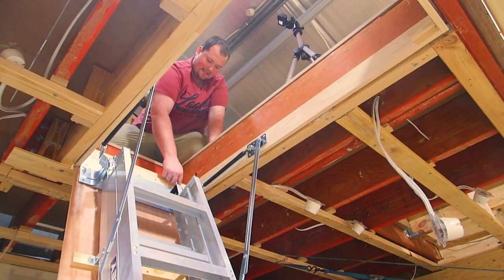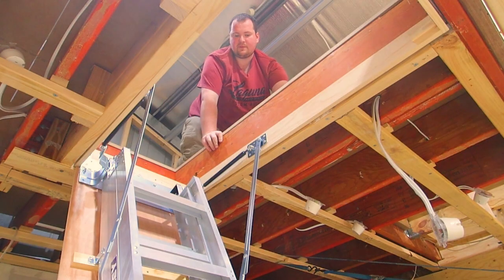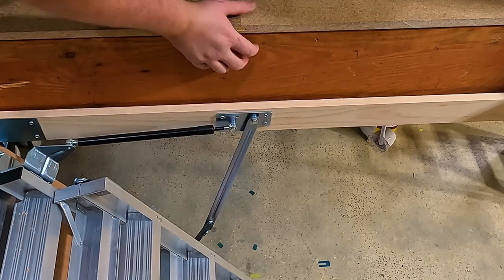And now to permanently fix this off, we're going to take a lag screw or a coach screw and screw it in through the bracket. There's four corresponding holes. We're going to drill out a 5mm hole. And then where you've got your support arms, you've got another bolt that goes through the bracket.